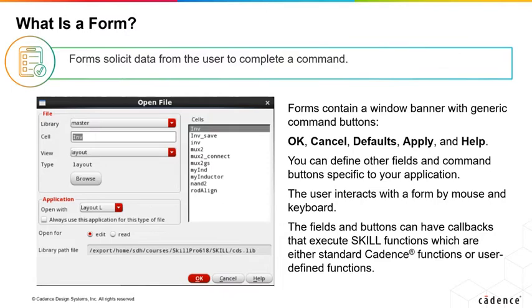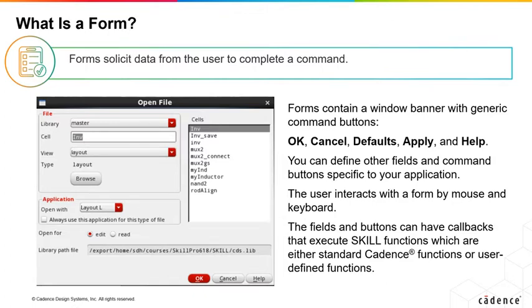So this is an example of an open file form. You can see here we have the buttons on top. We have some different types of fields. The first one is what's called a cyclic field, where the user can click on it and then choose a different library. The next one is a type-in field. It will interact with the little list box field to the right called cell names. So when the user clicks in that little list box field, the callback to that field will actually update the cell name field. Again, another cyclic field for view name.